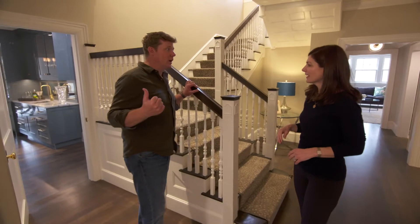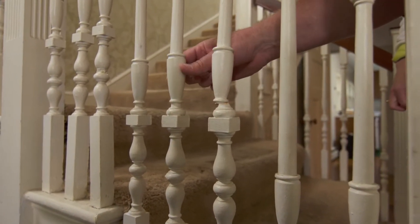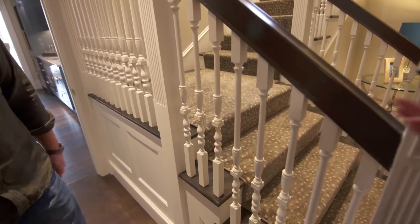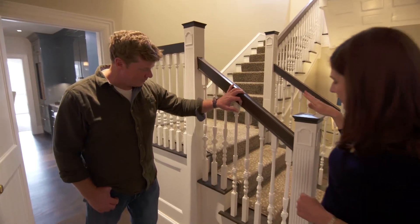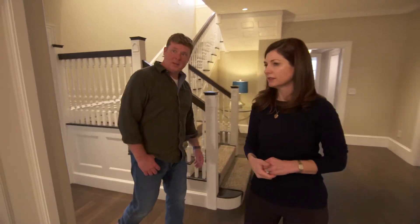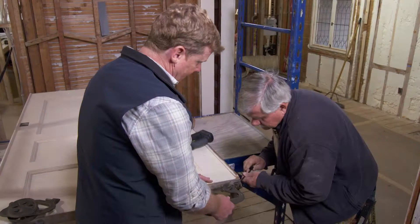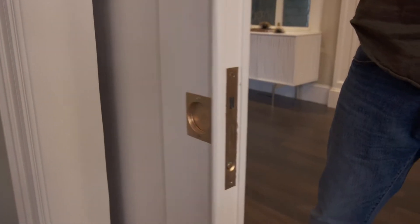The center staircase — the shag carpet's gone. A couple of the balusters were loose and actually broken, so Wayne Toll and Norm repaired them and brought them back in with a new coat of paint. We also kept the same original handrails, had those restained, and had some faux painting done so the wood on the treads would match the wood on the bottom. And the pocket doors — Tommy dug into the wall and went above it to find the hardware. It wasn't functioning properly, but now these doors are back in service.